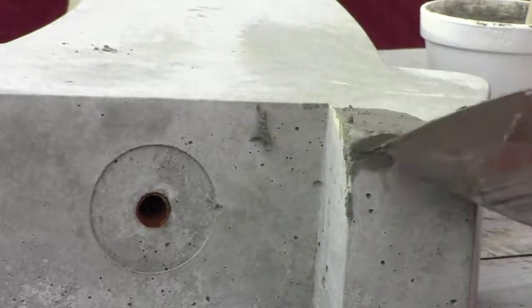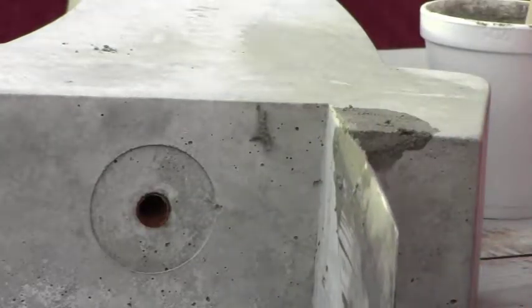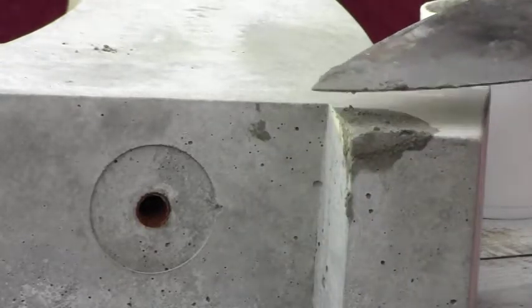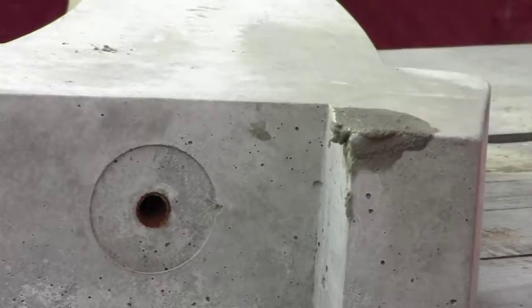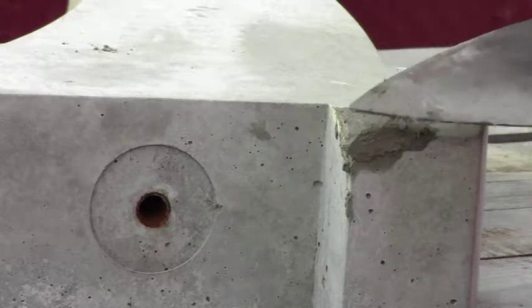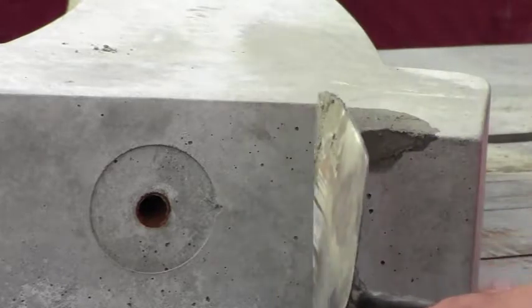Just concrete forming without forms. So just kind of work it in there. I'm trying to get the corner square here if we can. If you can't get it square, then overbuild it just a little tiny bit, and then you can take the excess off with the rub brick once it sets. Like I say, you've got maybe 15 minutes to work with this stuff, so keep that trowel going. Get that into shape.